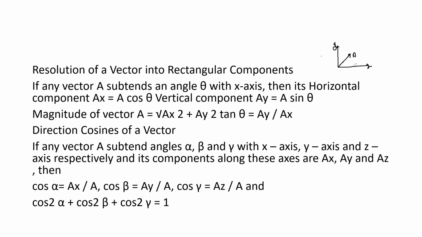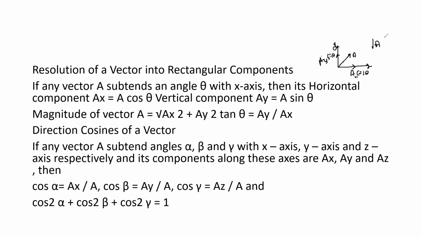Okay. So this vector can be resolved into two components, one along the x-axis and the other along the y-axis. Along the x-axis, the component is taken as A cos theta. You can write it as Ax also, so that it is understood that it is along the x-axis. And along the y-axis, it can be written as Ay, A sine theta. So a vector can be resolved into two components, Ax and Ay, the x component and the y component. Along x, the component is A cos theta, and along y, the component is A sine theta.